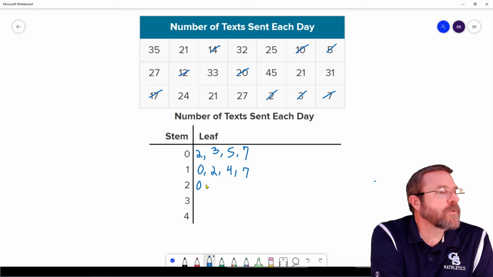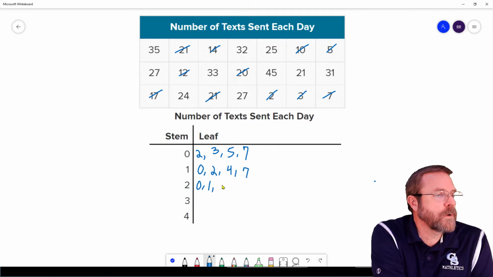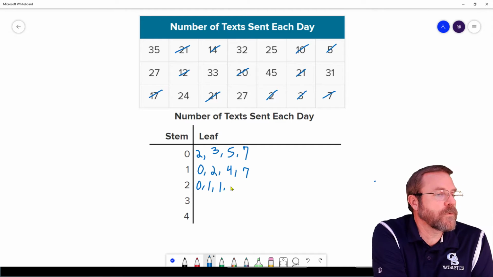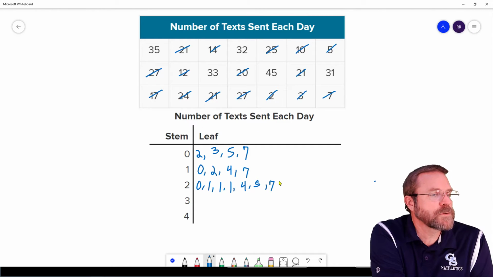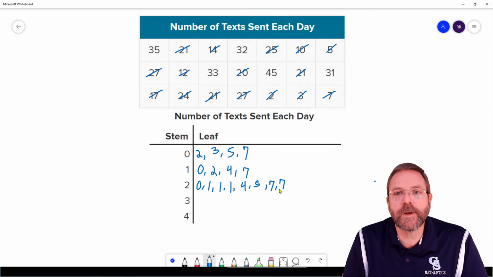And going back to my 20s range, I had a 20. I've got two 21s here and here. I'll put 1 and 1s. And then the next one, oh, I have 3 21s. There's another one right there. And then the next 20 thing I have is going to be a 24, I believe. There's my 24. And then I have a 25, goes right here. I have a 27, goes right here. And I have another 27, which goes right here. So currently the 20s are my largest number group that I have.